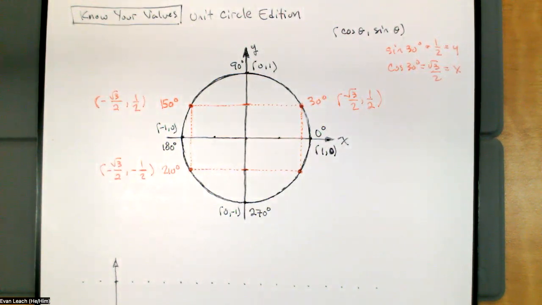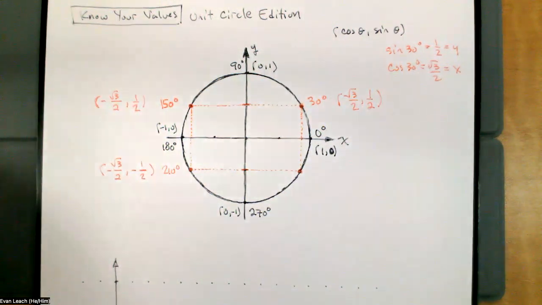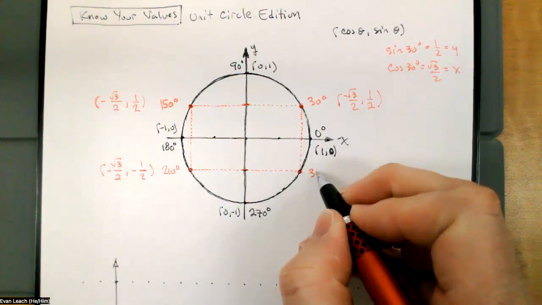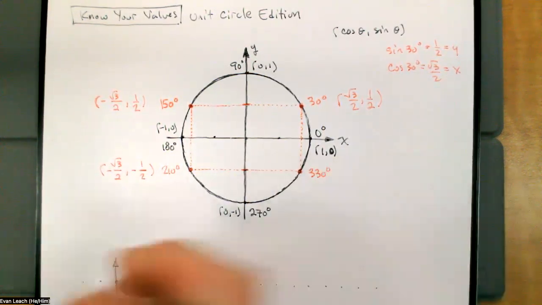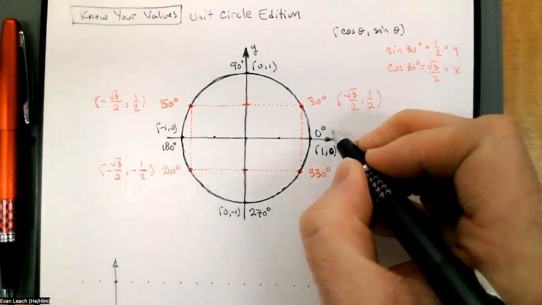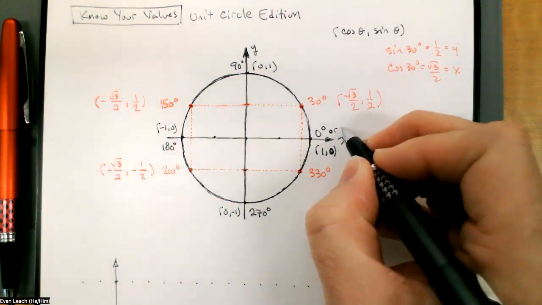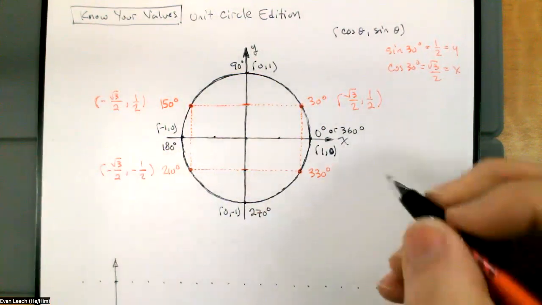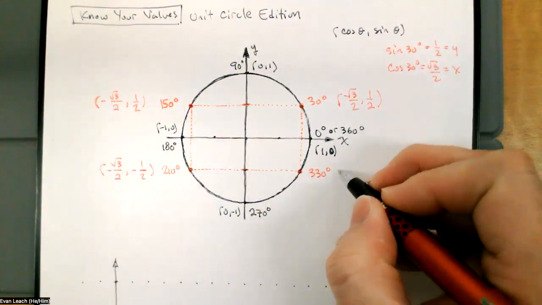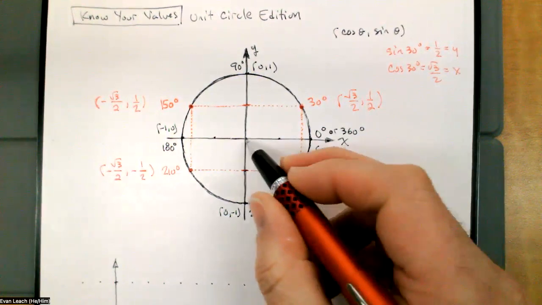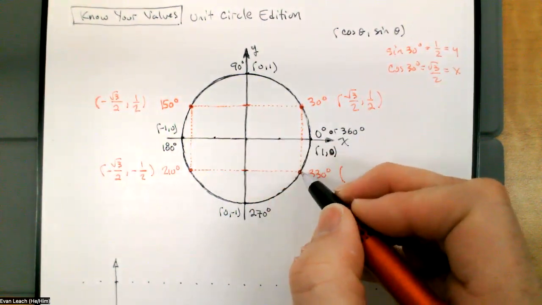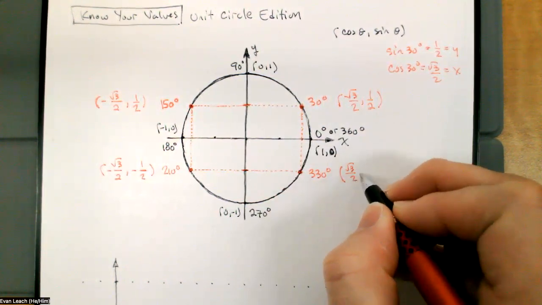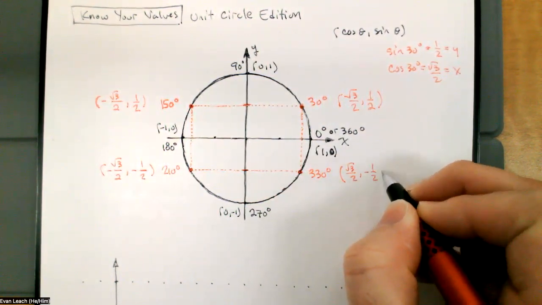And let's go to 30 degrees in the fourth quadrant. What angle is 30 degrees in the fourth quadrant? 330, because it's 30 degrees before 360. The x coordinate here is back to being positive, because to get to this point, we have a positive value of x, but a negative value of y. So a positive √3/2 and a negative 1/2.